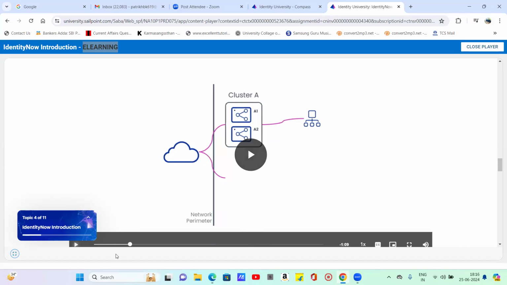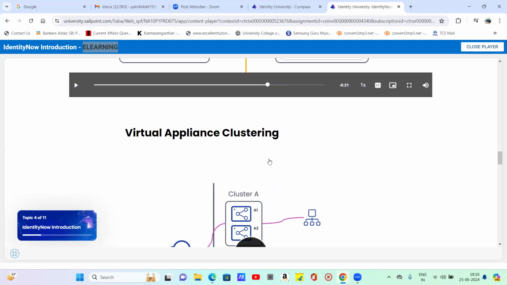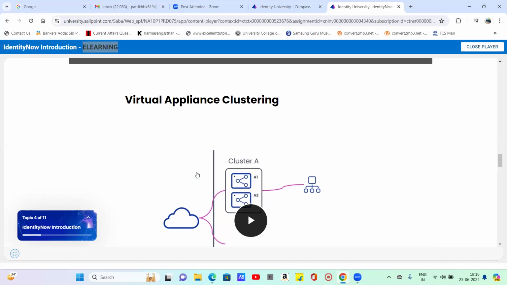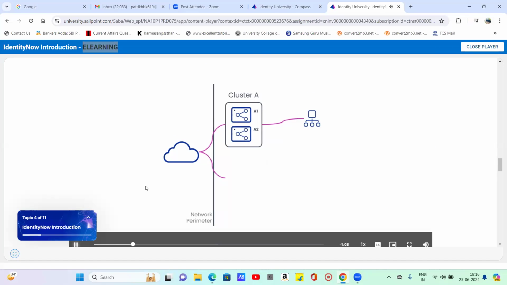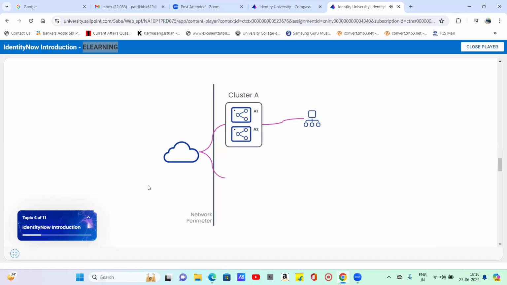It is always a programmable cluster feature. I will tell you in a descriptive way.